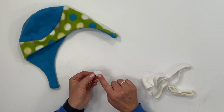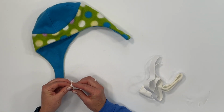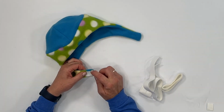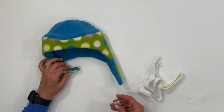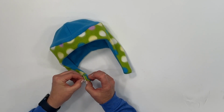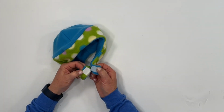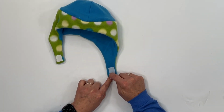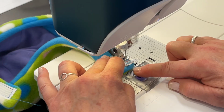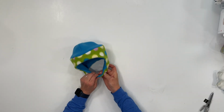So you'll cut out a 1-inch strip of both the front and the back Velcro pieces, and I'm going to remove the backing, and at the bottom I'm going to center that just about a 1/4 inch from the edge of each side. To apply the other, I like to just adhere it to the bumpy side. I'll remove the sticky from the fluffy side and then bring those together where you want it to be. Squeeze it together and it will stick, so that we can pull them apart now and we can go to the sewing machine and sew all the way around. So there you have it, your Velcro application, really nice for the little ones.